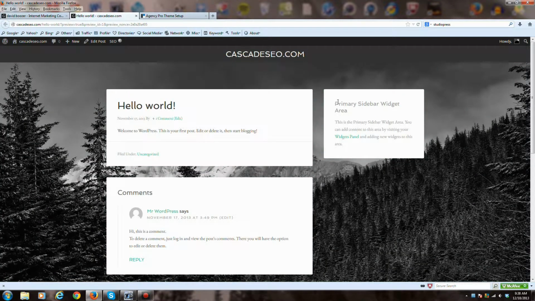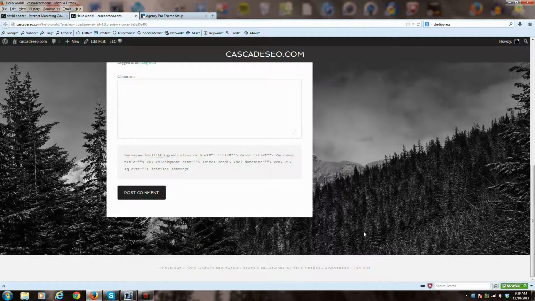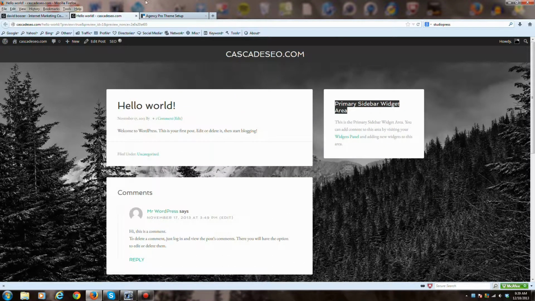You'll see that I've got my primary sidebar right here, and if I wanted to, on the other side of this would be a secondary sidebar that'll probably be a little bit smaller of a box. There's no footer right now, but apparently there will be a white box footer that will populate underneath the comment section. So that's pretty much that.